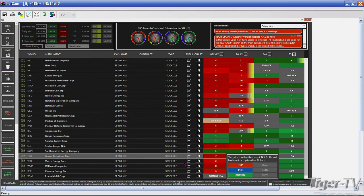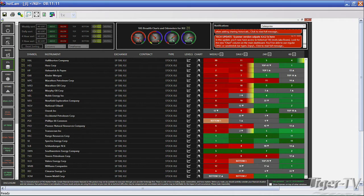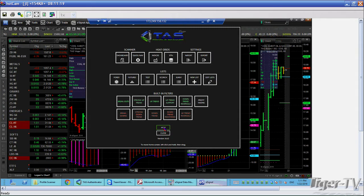So what does this mean, like, for Soro Petroleum? If you see that 12, that means we're in a defined uptrend on our 60-minute for 12 bars, even though we are within a balanced area on the 60-minute. This is all in the manual. And by the way, we talked about a manual getting on the TFNN site, but if you go to the help section on your home screen here, you will get a version of the manual.